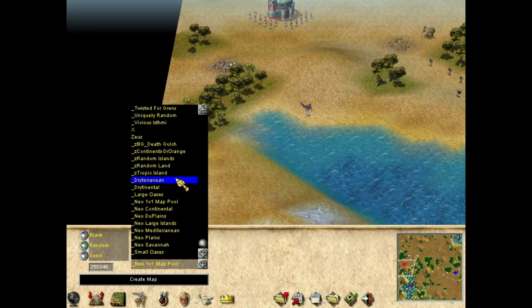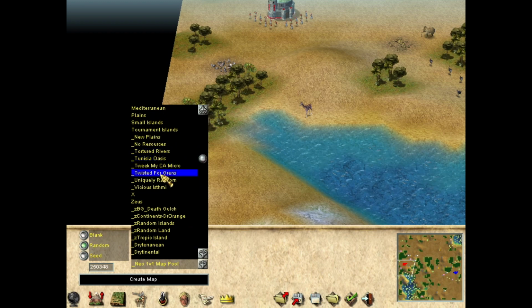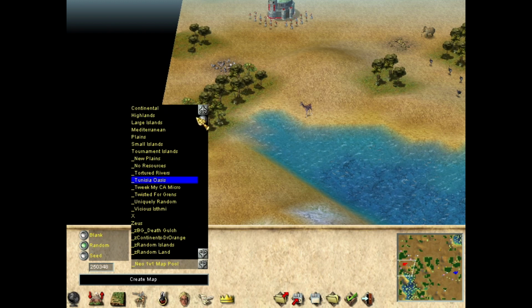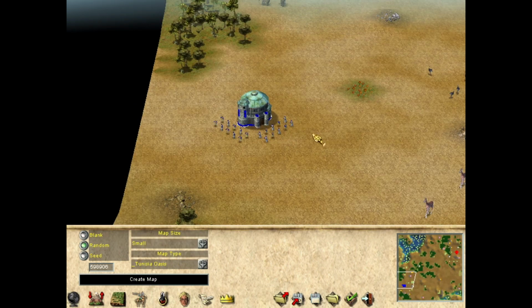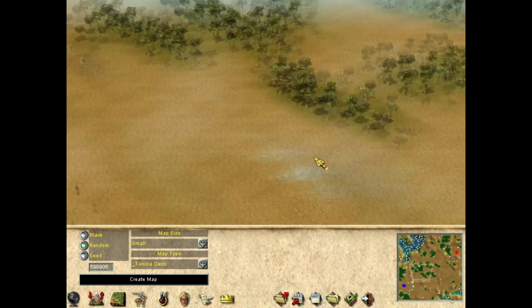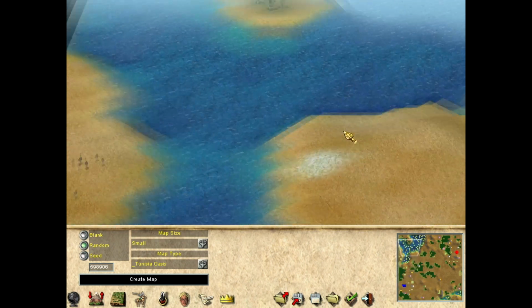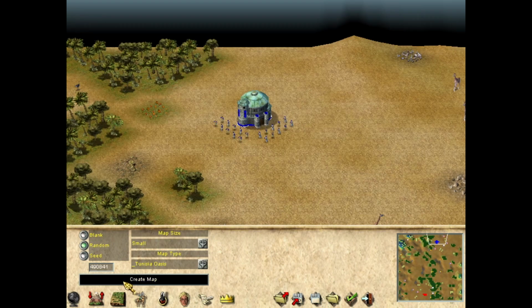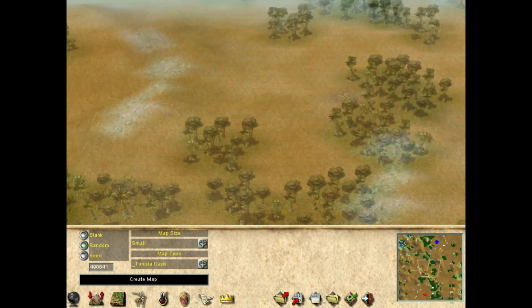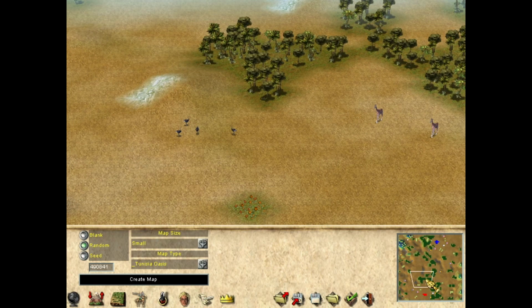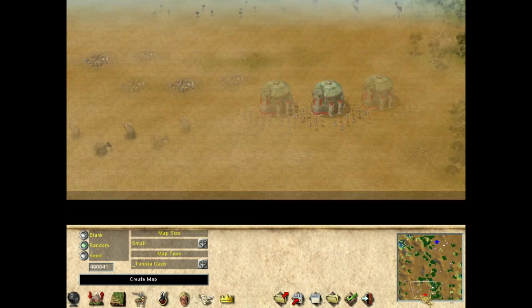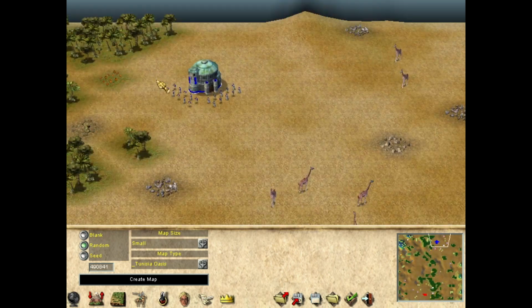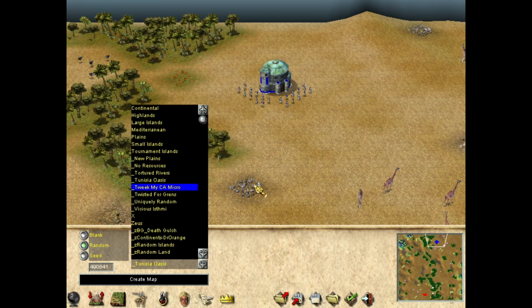This is part of the map pack that you got in the Neo EE patch. I am blind, apparently. Here it is. And to me, this map is really fun because it's very flat. It's kind of plains-like, but sometimes you get a big ocean like this, and sometimes you get a really small ocean like here. So you need to scout this map. You need to scout the oceans if you want to get a dock for easy access to food, for example. So I think this map could be really fun to play, and even though it's an old map and for whatever reason it's not very popular, I added it to the 1v1 map pool.